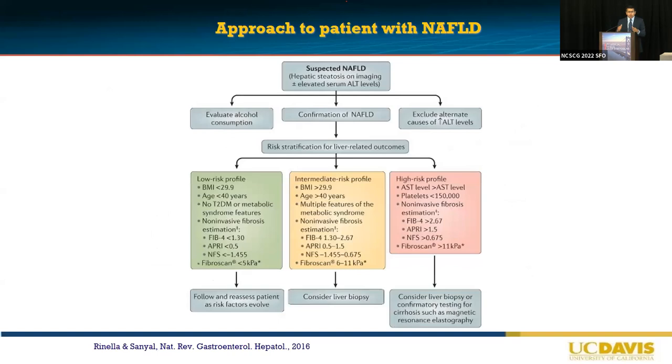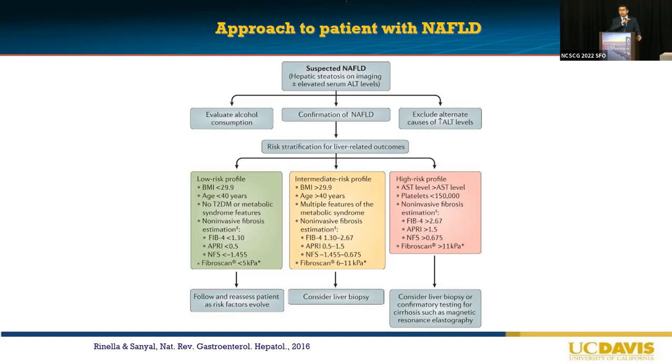So how do you approach this? Again, some of you have already seen some of these slides before, but just to talk about it very shortly: most of you here get the referral sent to you, so you think less about them. But in the community, these patients are seen for the first time, and the most common reason is an elevated ALT, or they had an ultrasound and found fat in the liver. So they want to understand how the liver is doing and where they stand.